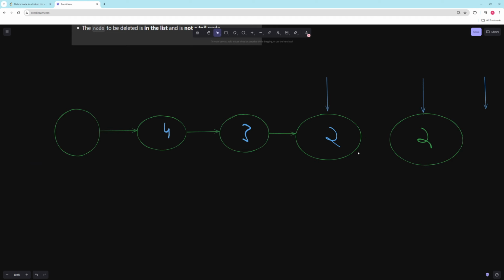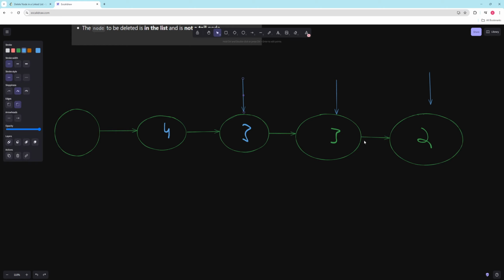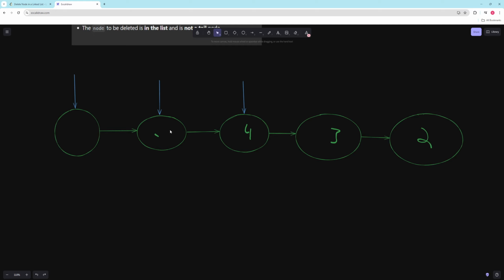So this is another way, with 2 pointers, or with 3 pointers, I guess. Maybe you could do it with 2. You just traverse and you just move values around. There's actually like a shortcut way to do all of this. And basically, because our node is not the tail, I think if it actually was the tail, it would be impossible to delete. And there would be no value you could use to replace it with.